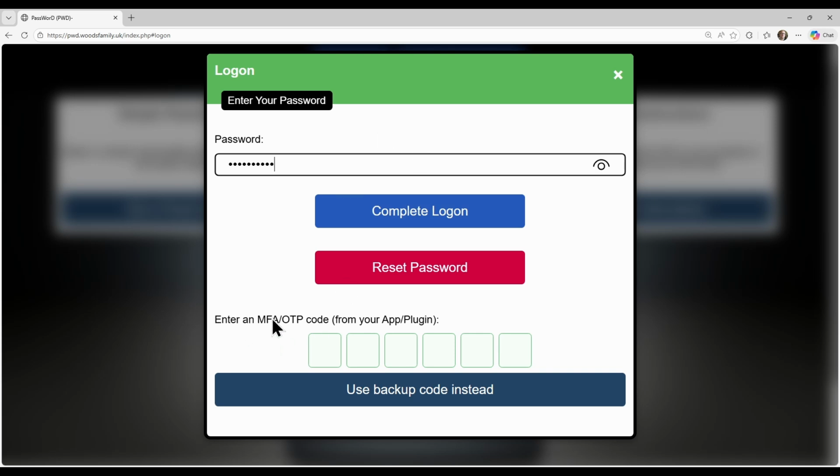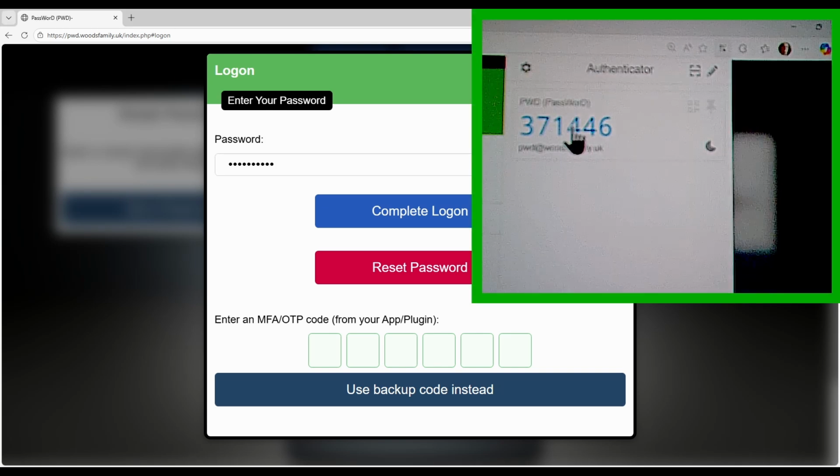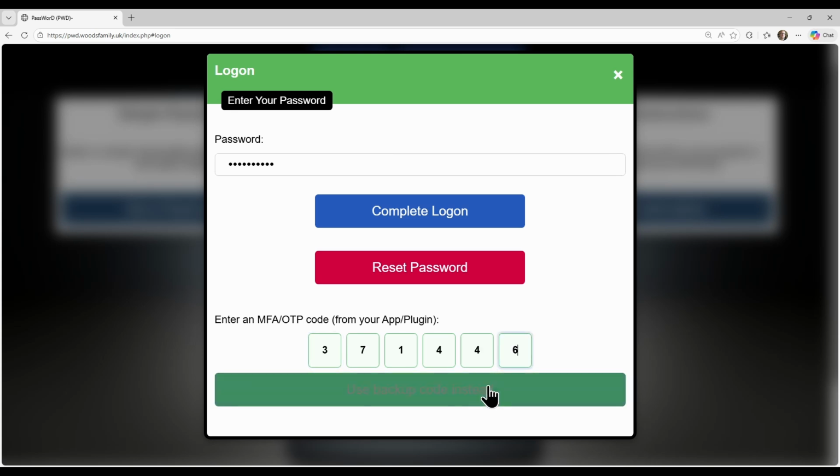And at the bottom it says enter your MFA OTP code from your Apple plugin. So that's where I go to the plugin, Authenticator. I click on my code, and then I paste it in here.